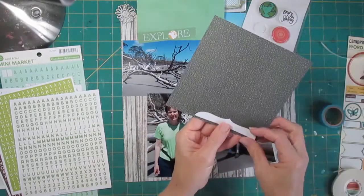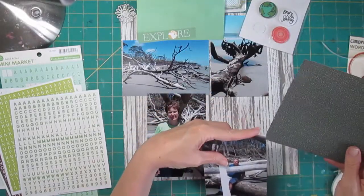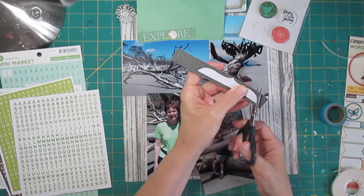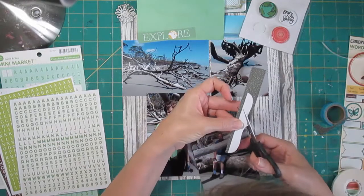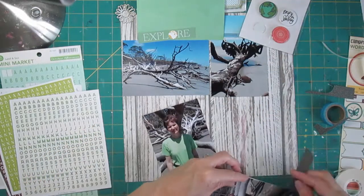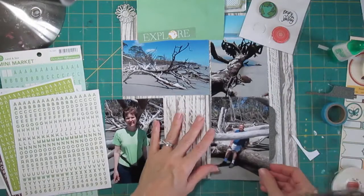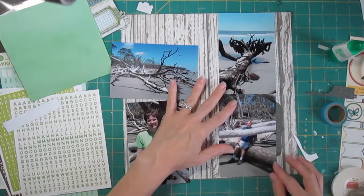And I really like, under Explore, it had some words that said this way, but it was in orange, and I really like that bracket shape, but I decided just to use it with some of the designer paper and cut out this design. I mean, I have a Silhouette. I could pull up a shape and cut it, but this is right here, scissors. My computer was downstairs, and this was just fast and easy. So I did that, and then I can use that as the sort of handle for the little door that's going to open and reveal another photo and some journaling.